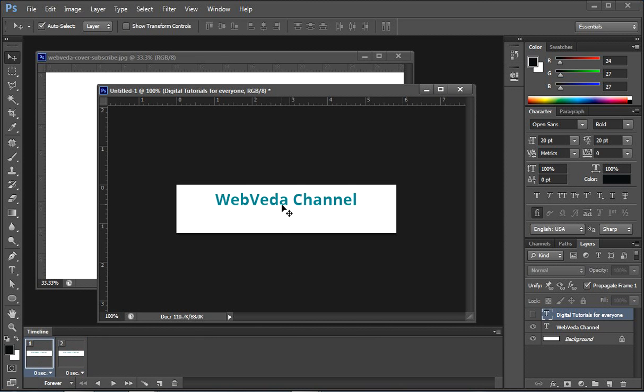Now I am selecting the first one and I just move this text upside and make it move out of the frame with the arrow key. Okay, because I don't want to move it anywhere in the right or left, means horizontally. I just want to make it vertical. Now on the second frame I am dragging it with the arrow and I stop it here. Now the first frame is not showing on the frame. On the second frame it is here.